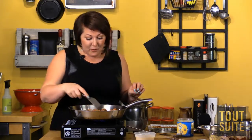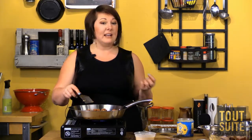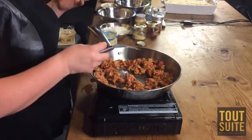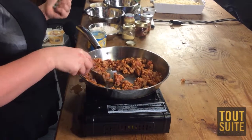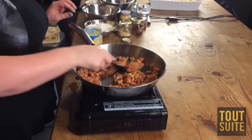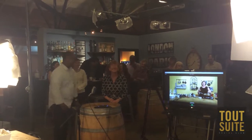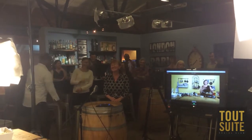So how crispy do you want the actual meat? Well, you can see right now that it's kind of a reddish color, and we want it to get kind of brown, because that's what you want in your biscuits and gravy, to have that really rich flavor. And you can see right now it's starting to bring a little bit of fat off of here for me. That's what I'm looking for. And the longer it cooks, the more it's going to kind of separate the fat from the meat.